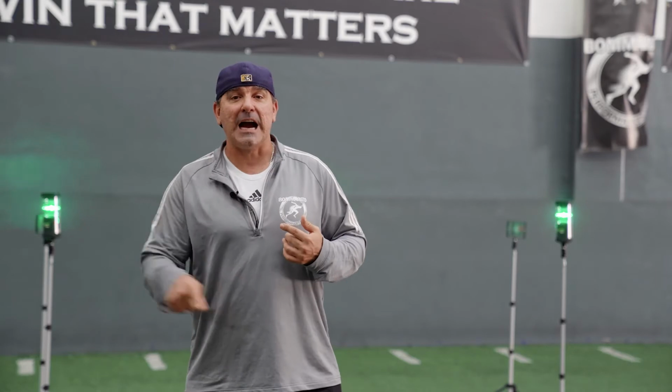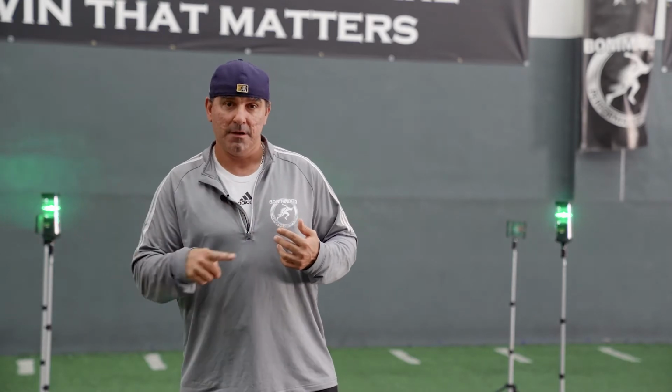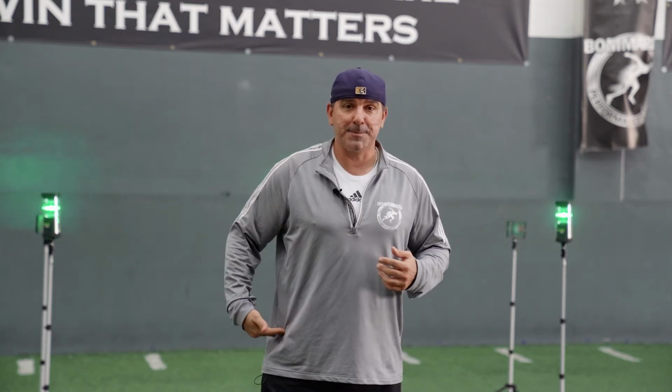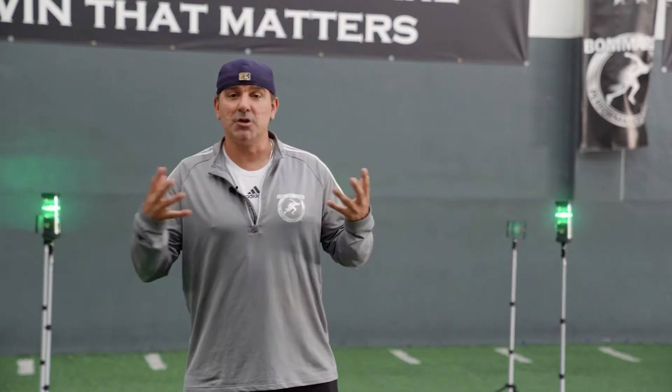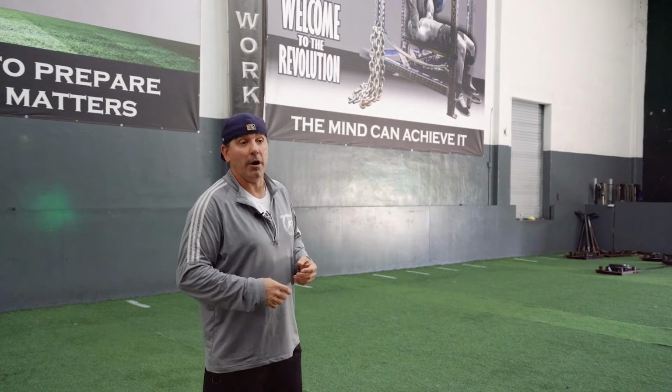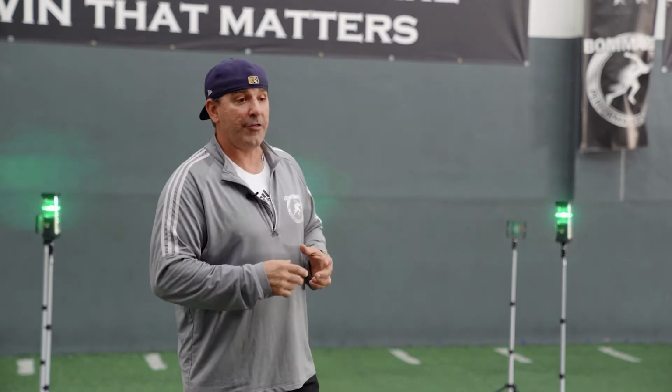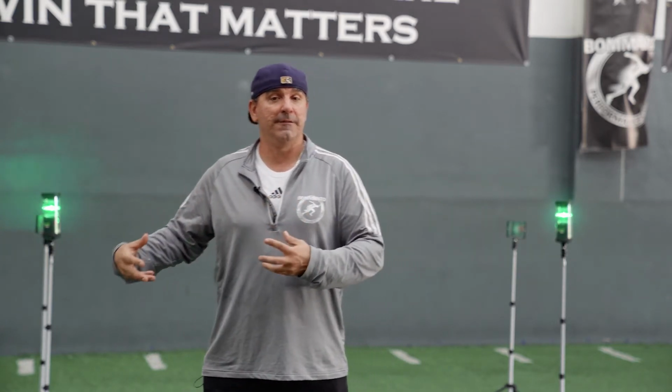You have the support system: the joints of the toes, the forefoot, the rear foot, the ankle, and the knee. That entire linked system is the support system. Then you have suspension, which is the knee up into the hips, up into the pelvis. Then obviously you have the trunk and spine, which is the pelvis, up the spine, and obviously the articulating limbs like the arms and the shoulder blade, the neck, and the head. Those are the three main segments you want to focus on with absorbing and redirecting force.